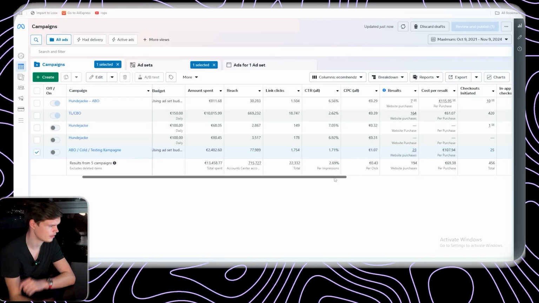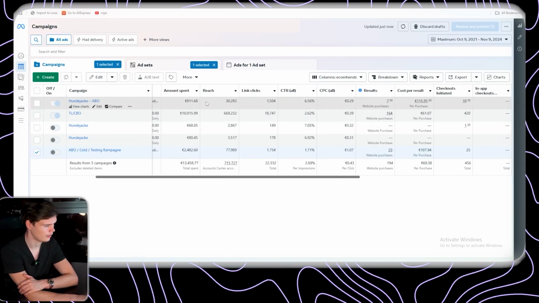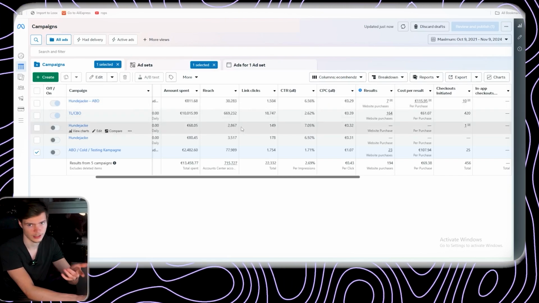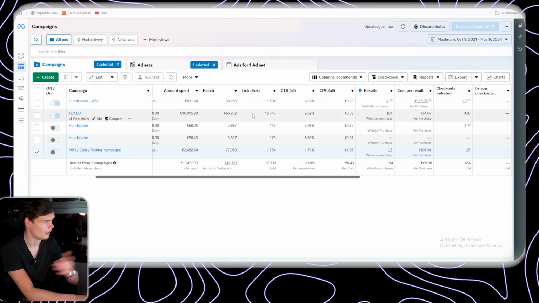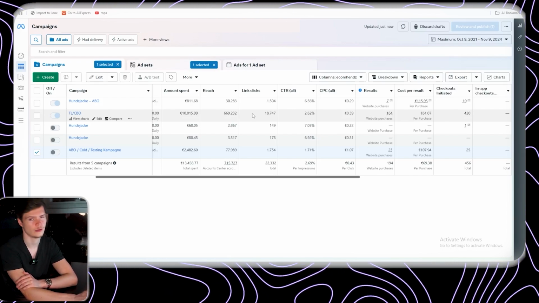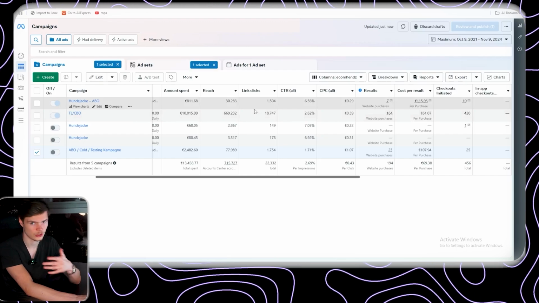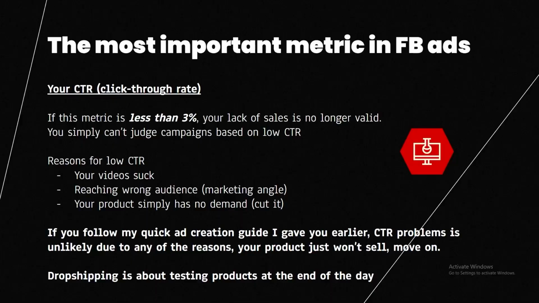Now, as far as killing ad sets though, I just cut based on CTR. If it's awful, I'm not going to run it. If, for example, I give it a $20 budget and it spends the 20 without a sale, I cut it. Any ad set that spends its budget without sales, I'm going to cut. My campaigns, I also cut super early. I'd rather move on to another product, because I believe that if it doesn't work naturally from the start, it's probably not going to work good to begin with either. It's just not going to be a good product.